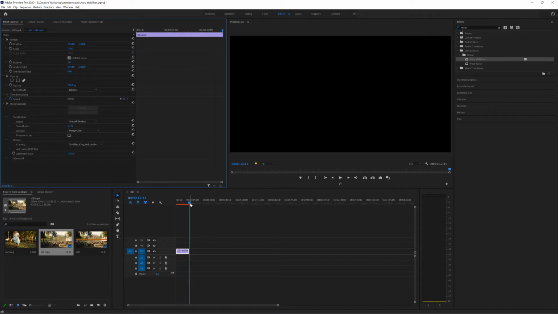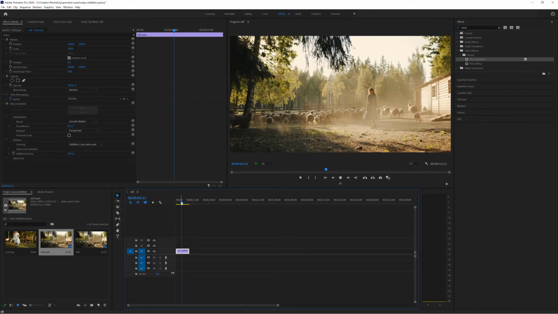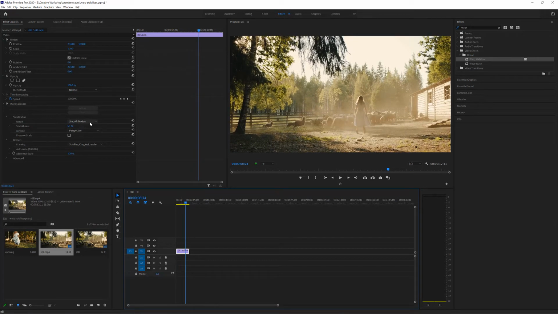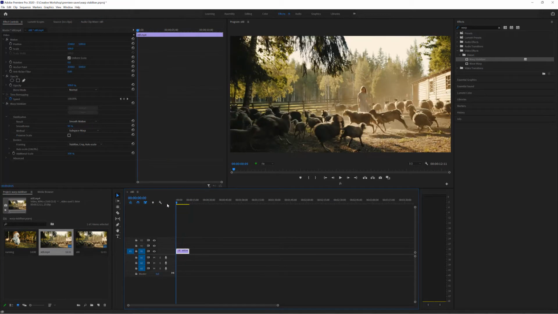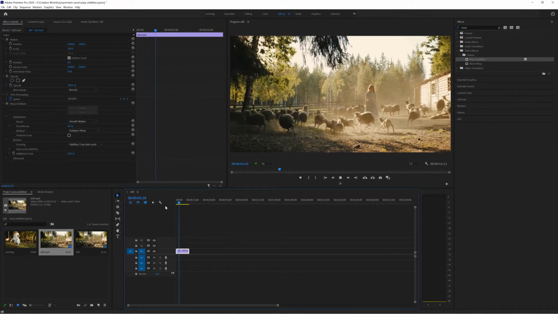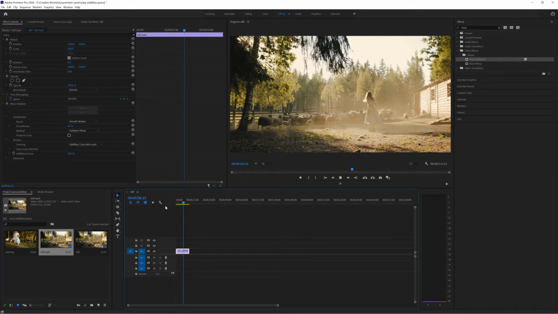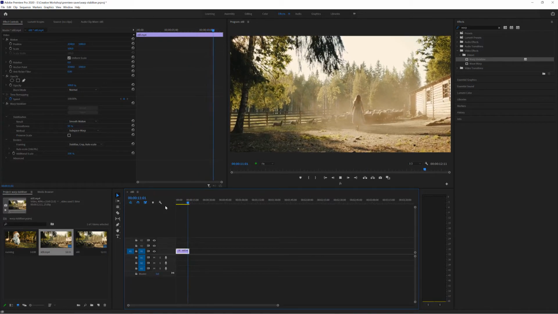Then we have perspective. Perspective is a type of stabilization where the entire frame is effectively corner pinned. And finally, the default subspace warp. This attempts to warp various parts of the frame differently to stabilize the entire picture. And most of the time, this will give the best results, but it may not always work.